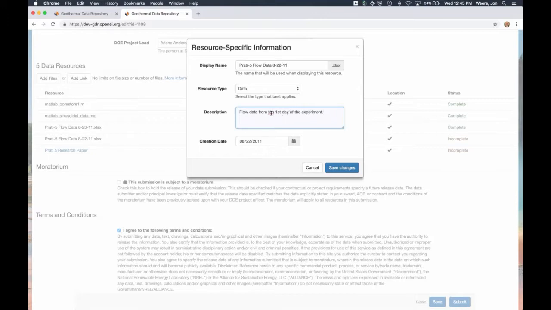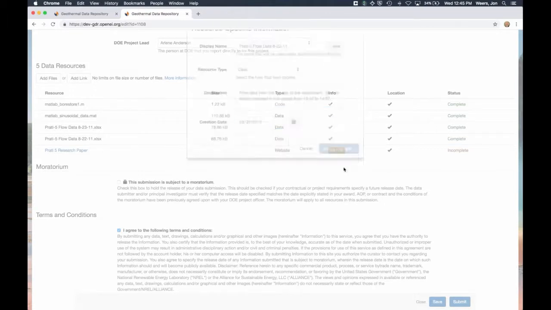This is also your opportunity to put in any contextual information that might be necessary to understand the data. So a really good example of that would be, let's say there was a malfunction in one of the instruments. And so we'll say a broken sensor resulted in null values from 1342 to 1407. And that would tell anyone using this data stream that there was actually a broken sensor during that time period and not a lack of flow. So that might be an interesting and a very important caveat to put in there.